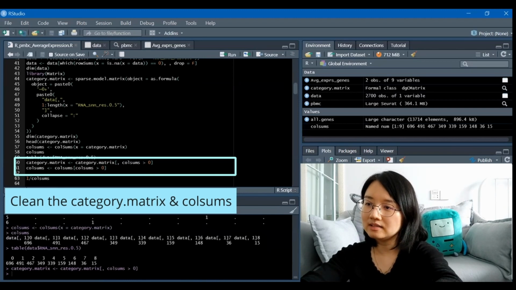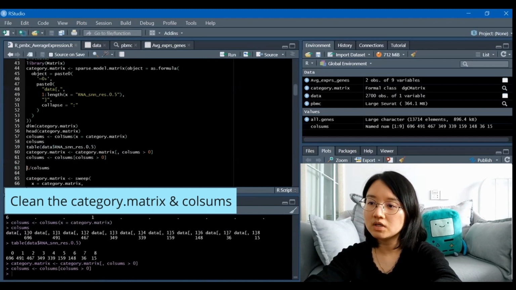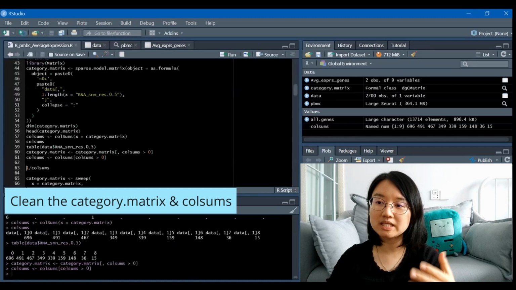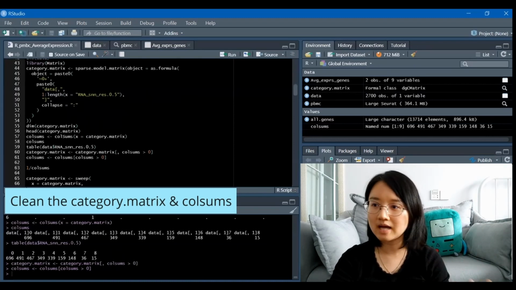I think there is no change here, because all of the cell IDs have been assigned at least one cluster ID.